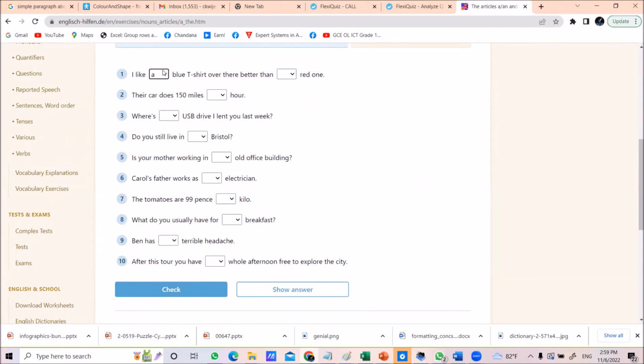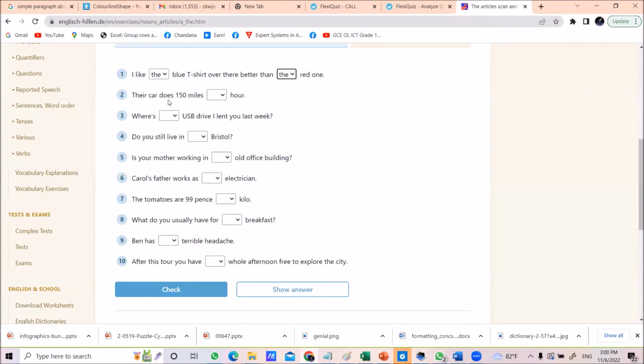I like the, I'm not familiar with, t-shirt over the better than. What's the word here? Better than the red one. If I'm wrong, then please tell me.